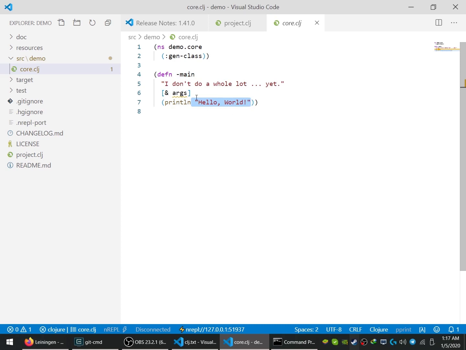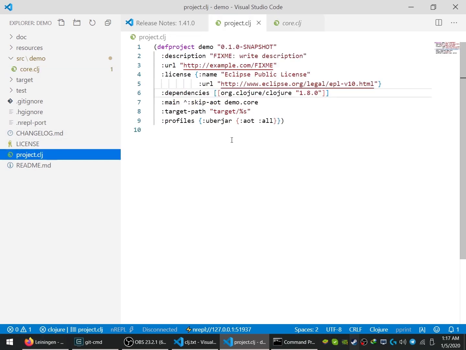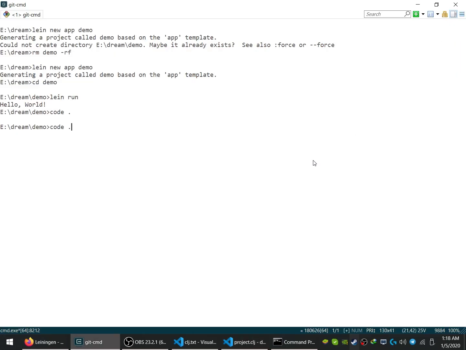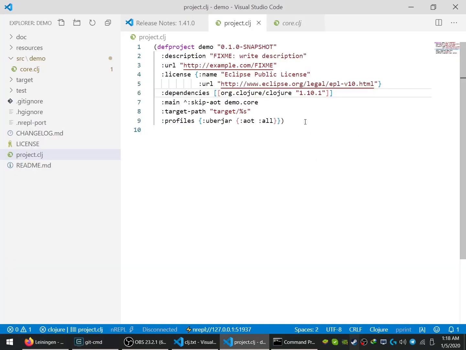I will get into syntax in a bit, but before that, if you want to upgrade Clojure to the latest version, you simply update Clojure in here and run the same command. In my case I have already downloaded Clojure, and in your case you will see downloading Clojure logs, and then you will see the hello world. So I think you have seen how we do hello world in Clojure.